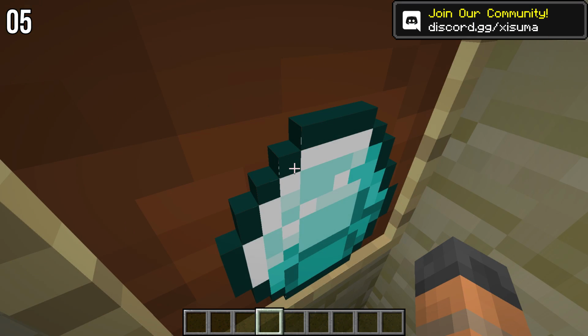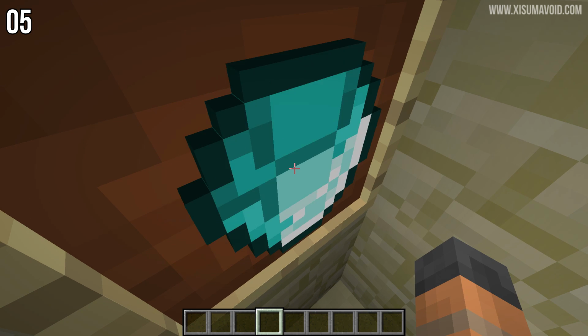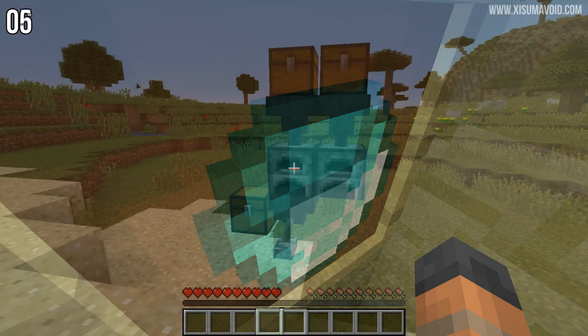This of course makes far more sense when you're in Minecraft 1.12 and you rotate the diamond to find out that the dark shading on the bottom is now on the top side of the item.